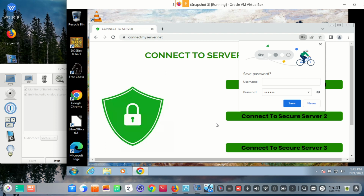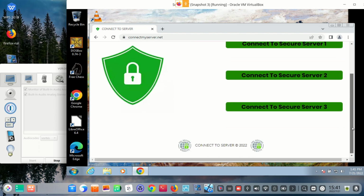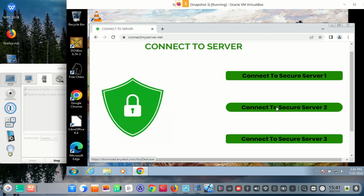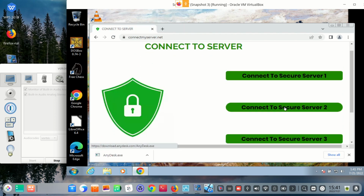It says connect to server, and then it gives me a choice: secure server 1, secure server 2, secure server 3, and there's just 3 of them. Perfect. I want you to click and connect to Secure Server 2, as you're using a Windows computer. Okay, I did that. Right, now I request you to go ahead and have a look at the left bottom corner. Okay, I got it.